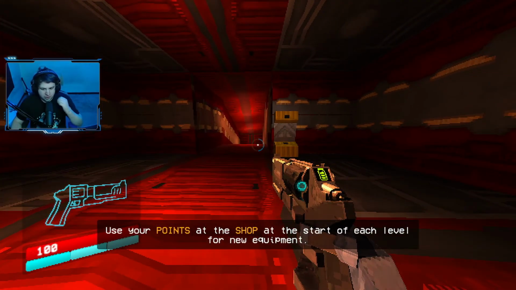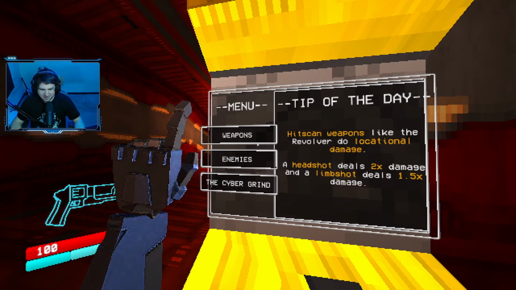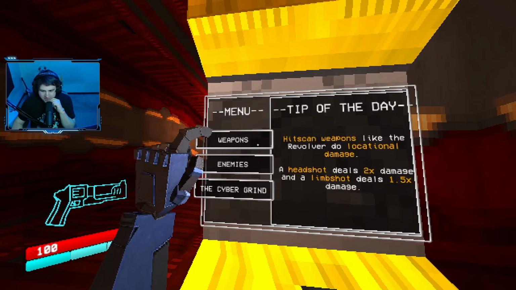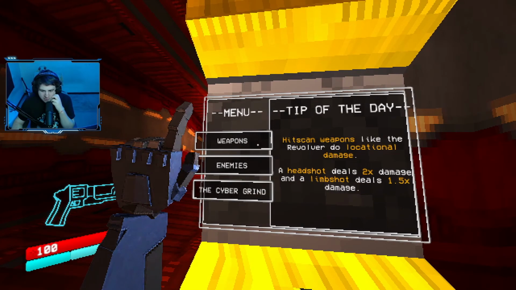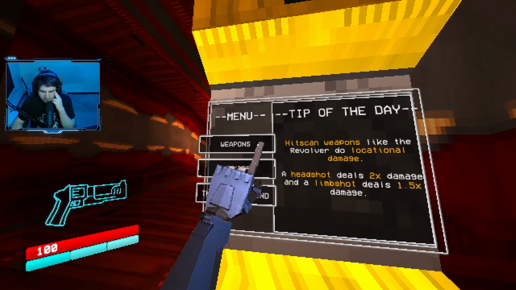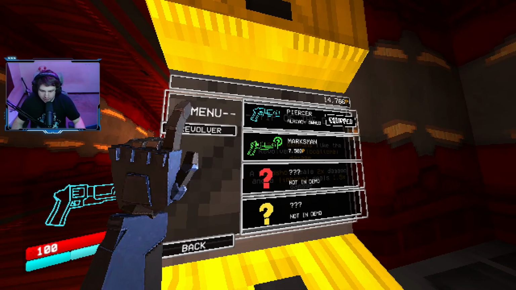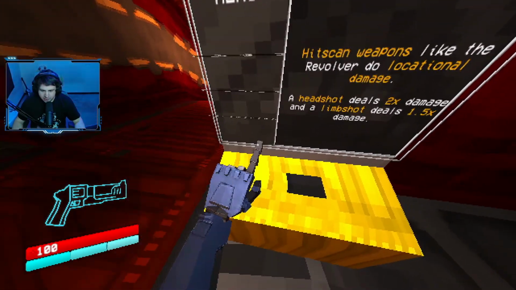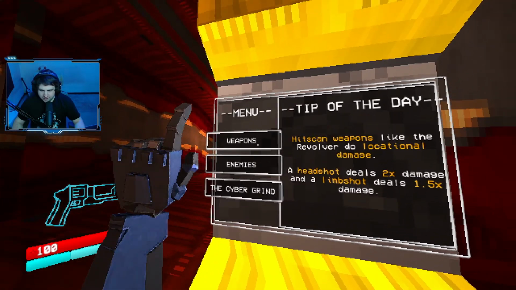Use your points at the shop at the start of each level for new equipment. Okay, what do we got? I like that. In this game weapons like the revolver do locational damage, a headshot deals 2 times damage, and a limb shot deals 1.5. Ooh, I can get different things. Marksman. Well, I like the pierce shot quite a bit. Enemies. No. Cybergrind.